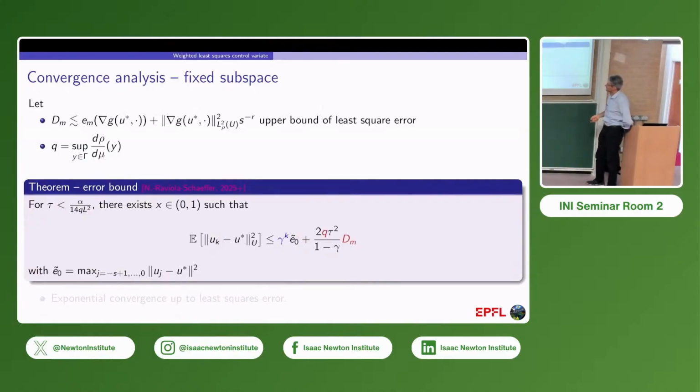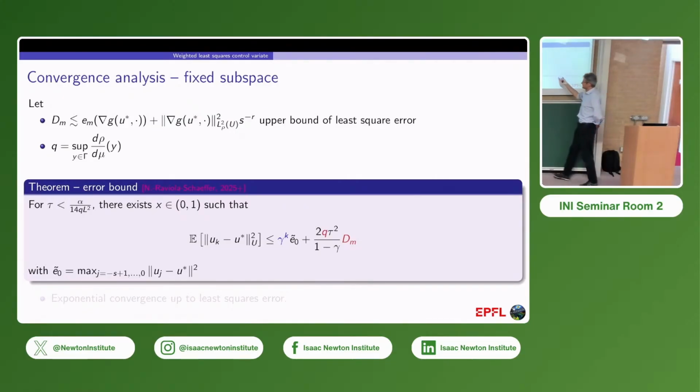So the final result that we obtained with a fixed learning rate, as I said, if you want to converge, you have to shrink the learning rate. But then asymptotically, you will get the convergence of the stochastic gradient, not better. Hopefully with a much lower constant, because you have a good control variate. But if we fix the learning rate smaller than something, then the error will decay geometrically. So the initial error will be damped exponentially fast, but then you have a residual error that is due to the projection on the subspace.